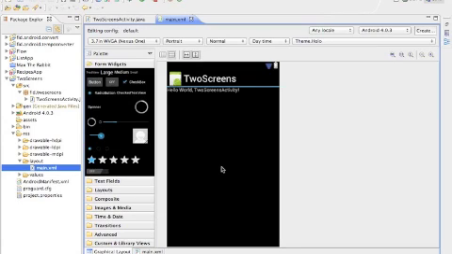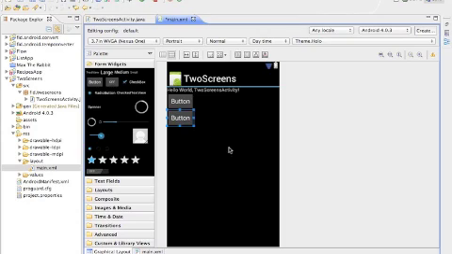Okay. To this layout, we're going to add two buttons, which are the buttons that are going to open the other windows. So let's add the buttons. Now, if we add the buttons here, just by dragging and dropping, one button there, and then another button here, what's going to happen is that they're going to be stacked because they are under a paradigm called linear layout. So if I just want to place them randomly anywhere in the screen, I need another kind of layout, probably a relative layout. So let me delete these buttons right now.